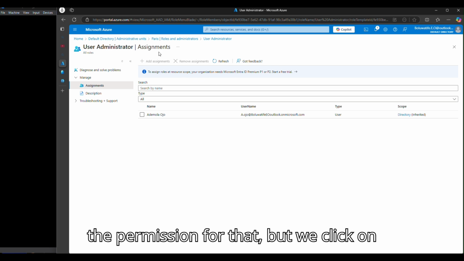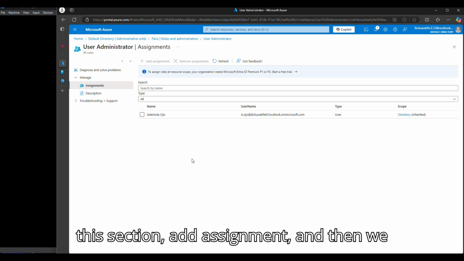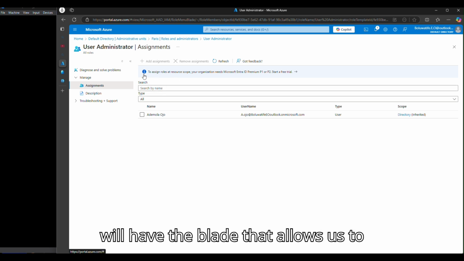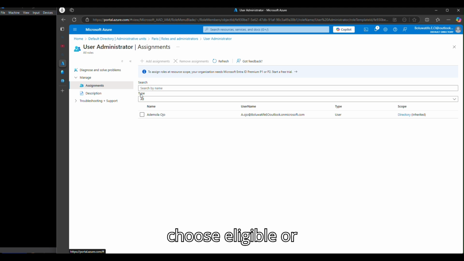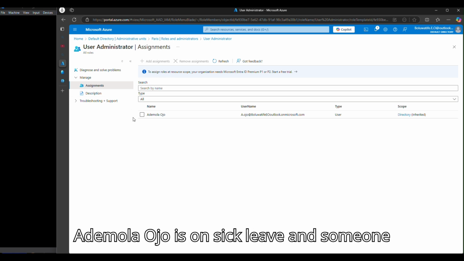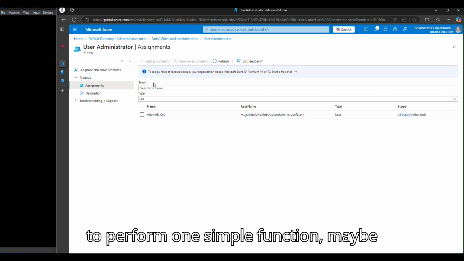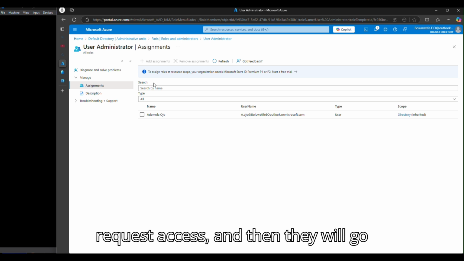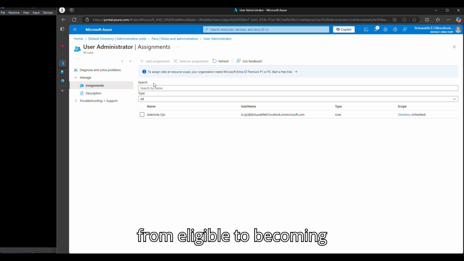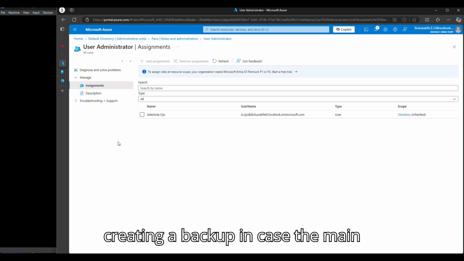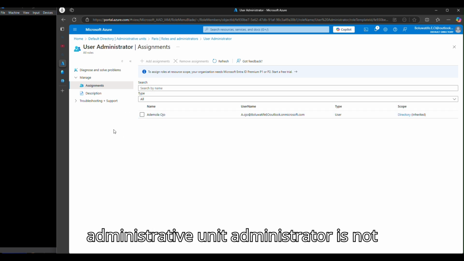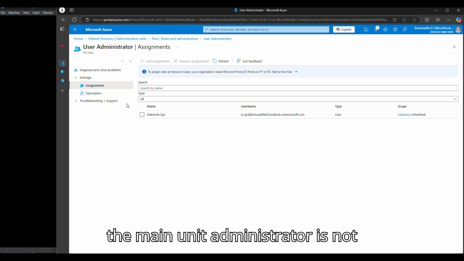Currently, I don't have the permission for that, but we click on this section, add assignment, and then we will have the blade that allows us to choose eligible or active. So basically, we leave that person in the eligible status. And when Ademola Ojo is on sick leave and someone else needs to take over, they simply need to perform one simple function, maybe request access, and then they will go from eligible to becoming active. So that's basically like creating a backup in case the main unit administrator is not available.